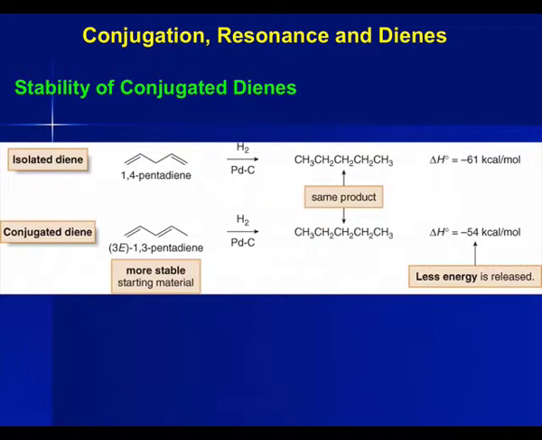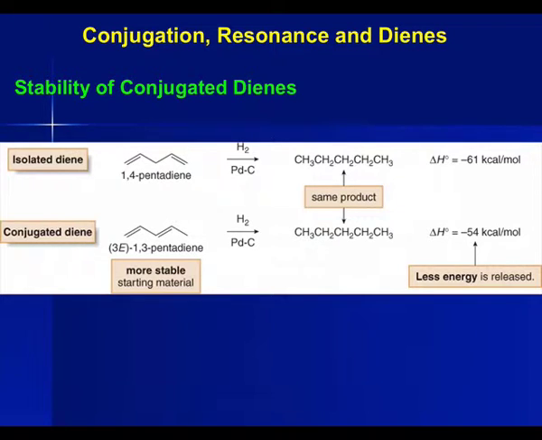Now, we know that things that we can draw resonance structures for are more stable, correct? And you know that because I've told you that, number one. But you can determine this experimentally, okay? The way that we determine this experimentally is usually to do some type of reaction that's going to be exothermic, that we can measure the heat that's released, right? So if something is really unstable and it releases heat to go to the ground state, or to the more stable state, excuse me, is that going to release a lot of heat or a little heat? If it's really unstable, it's going to release a lot of heat. But if it's more stable, right, and the reaction goes, we're going to release less heat, right?